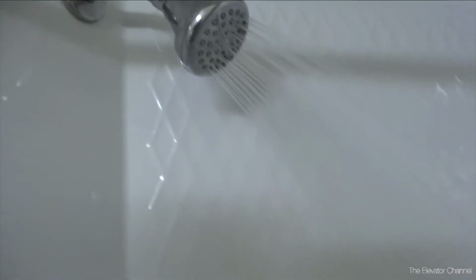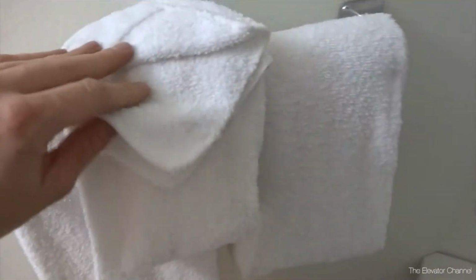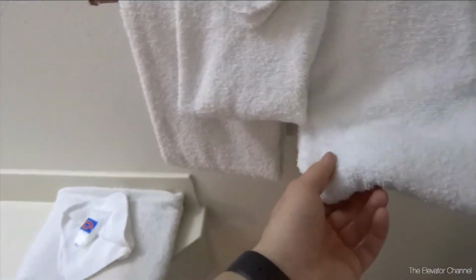It's actually a nicer shower head than the IHG hotel I was just at, so there's that. Got a newer snap-on curtain. Looks perfectly clean. Everything in here honestly looks perfectly clean. Actually seems like a really nice economy room, minus 1 toilet seat. Linens are a little bit worn, a little older. Nothing too terribly special there.